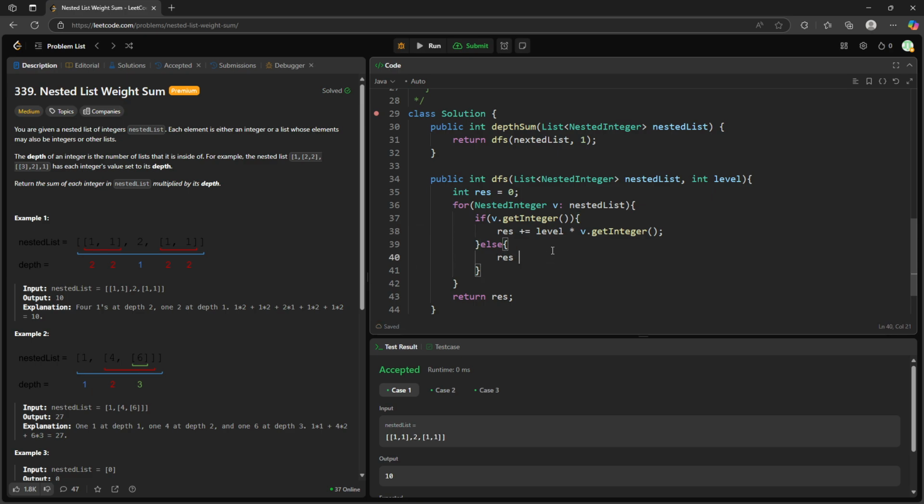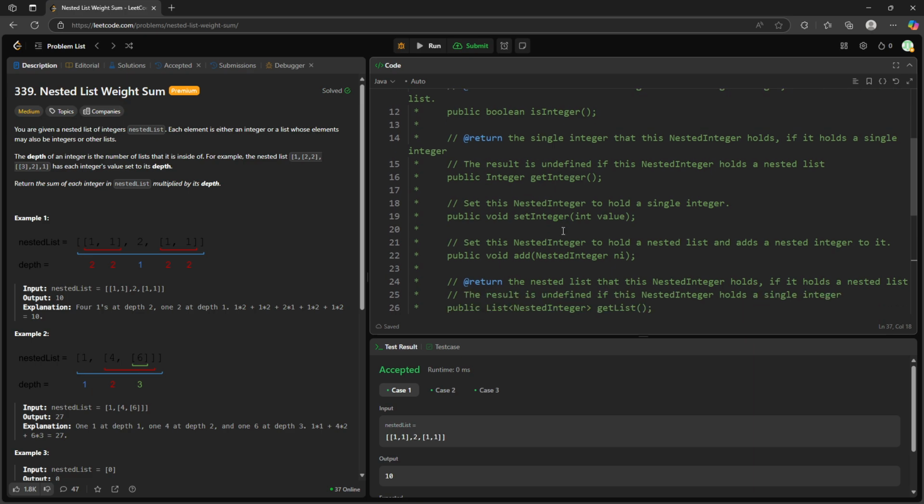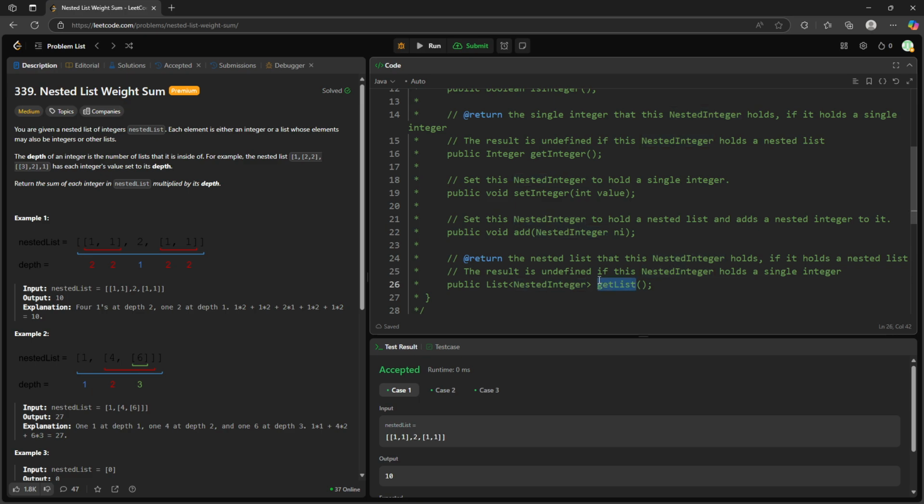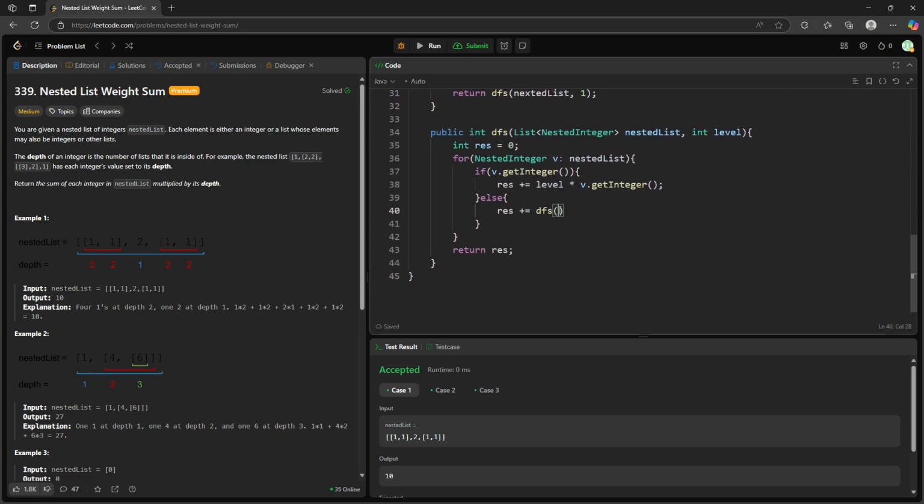So if that's the case, I can say result plus equal to DFS, and then it has to be a list, so v dot get list. I don't care what it is, it's a list. And since we're going into another list, we increment the level by 1.